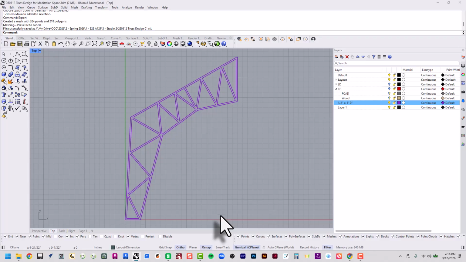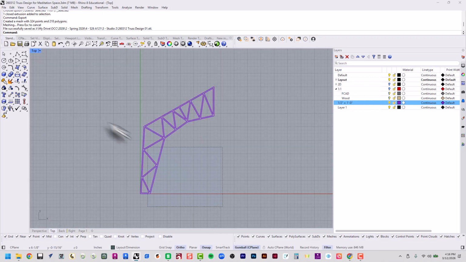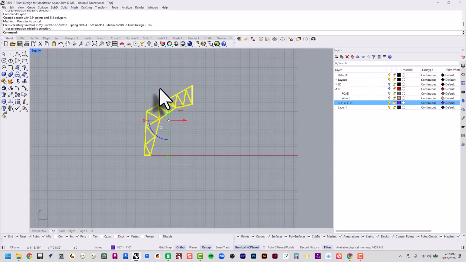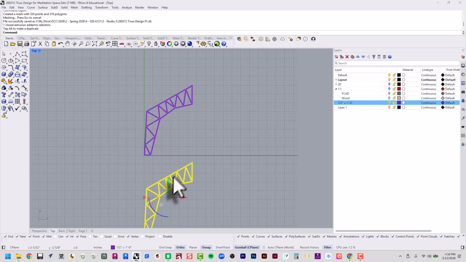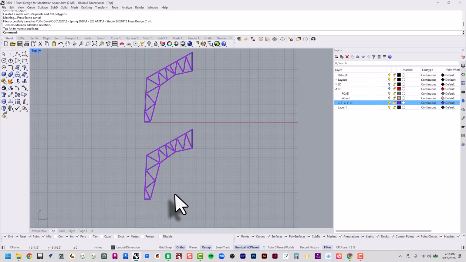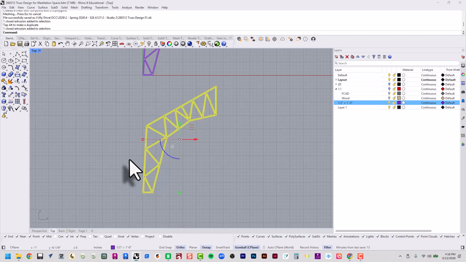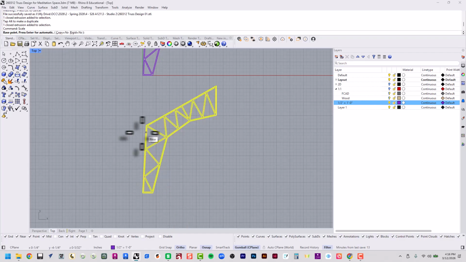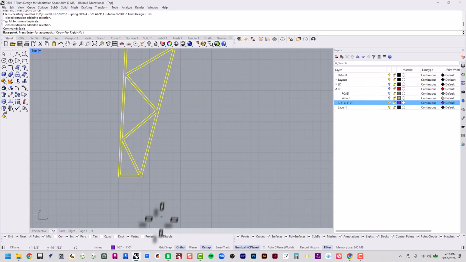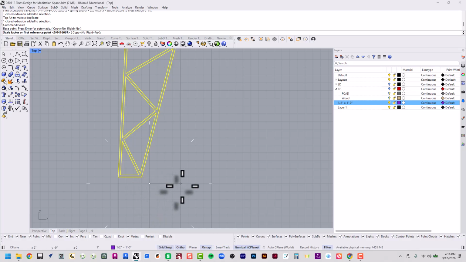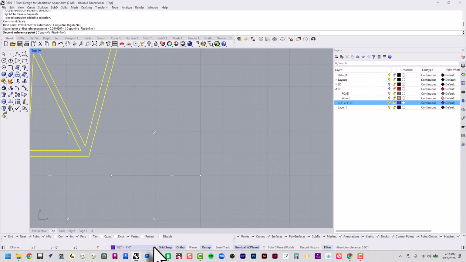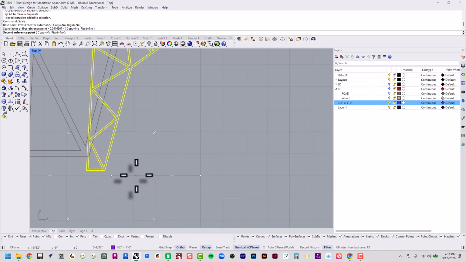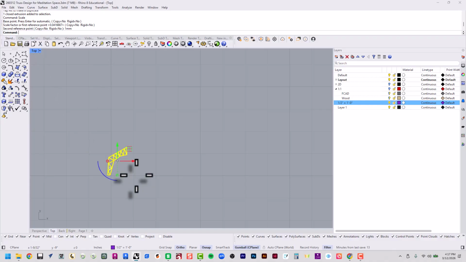I'm going to make a copy of this guy here. And I'm going to grab this and I'm going to scale and I'm going to snap to my grid. So let's grid snap. From here to here should be an inch. And if I make my second reference point 1 millimeter, okay, this is how big Bamboo Studio sees it.